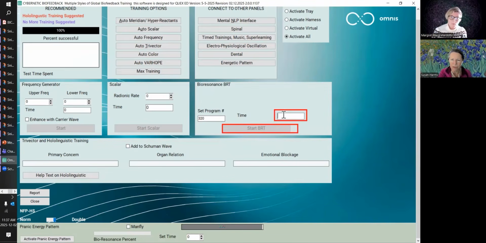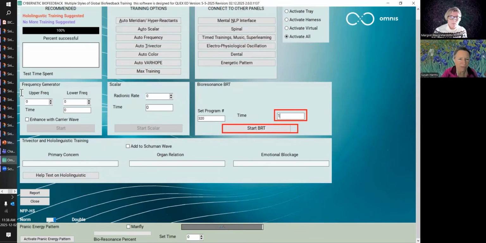So if I erase the 0 and put in my 1 minute, we now have the option to run this program number for 1 minute. It couldn't get any easier than this, I think. And this does not have to be set up to go with these two. We'll mention that as well. So they can each be used independently now.